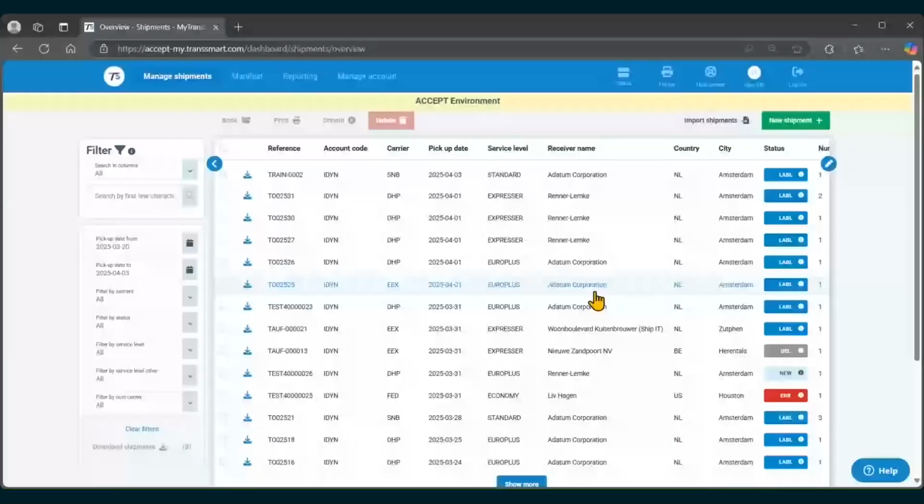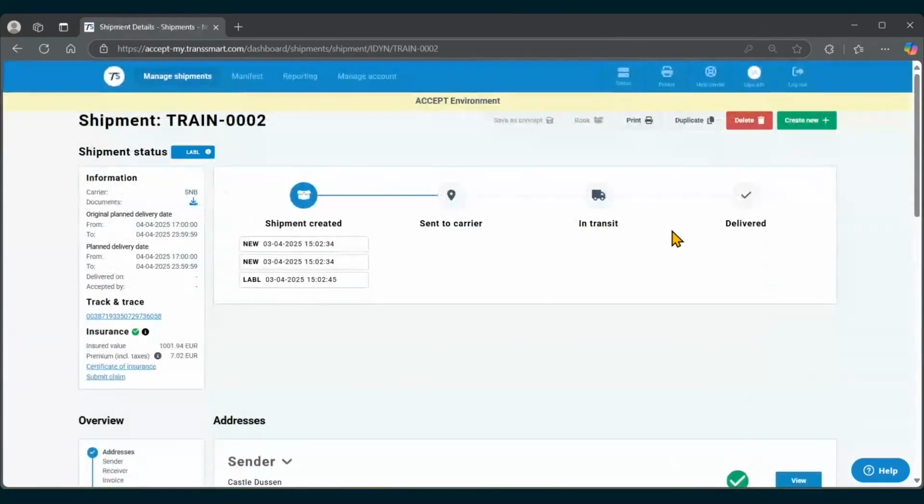Let's see if we can go there. So when I click on that go to dashboard, you will go to the dashboard of your shipment. So you will just open the same shipment that we just created.